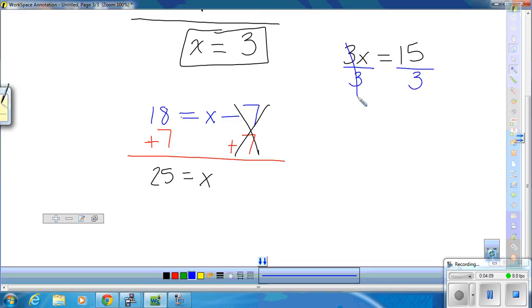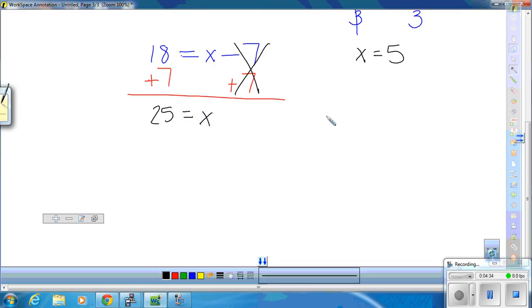Do not assume that answers are always going to turn out to be whole numbers. In this case, it did, but you will have fractions for answers sometimes. You just need to make sure that you reduce your fractions, okay? Don't be scared, though, if you get a fraction answer. Just because it's a fraction answer does not mean that it is wrong. Also, don't forget that we can write division in a couple of different ways. Sometimes you'll see problems where we have x divided by 8 is equal to 2.